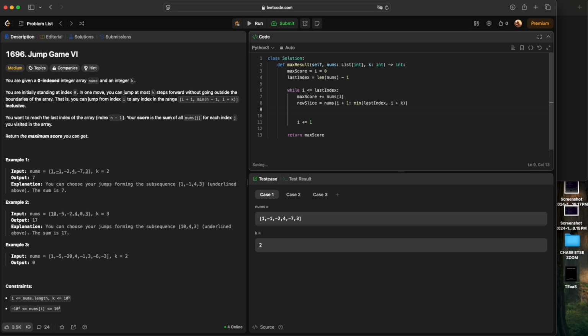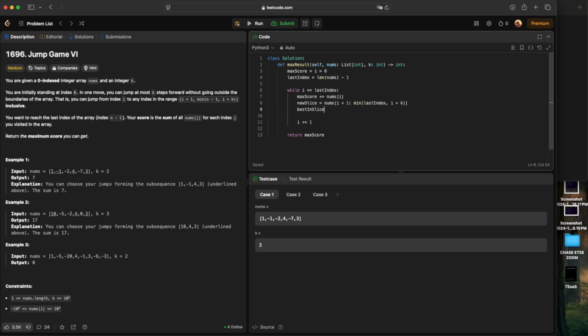We're looking for the max, of course. So let's say best in slice.